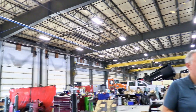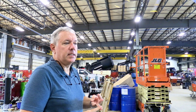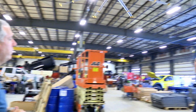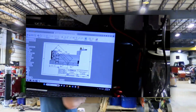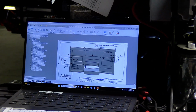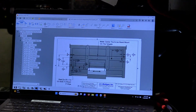So the first 4 bays on this end of the building, you'll notice there's smaller doors, and they're set up for plow installs, van installs, and single wheel utility installs. You'll see the larger doors at the other end of the shop, and they're under the crane, and they're set up for municipal packages of different sorts. So in large builds, we complete CAD drawings of the entire body. That way they're laid out consistently.